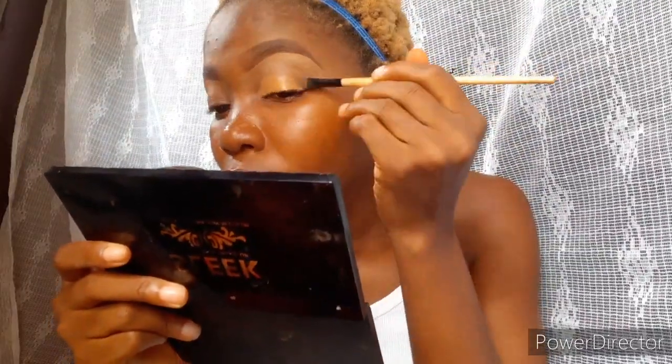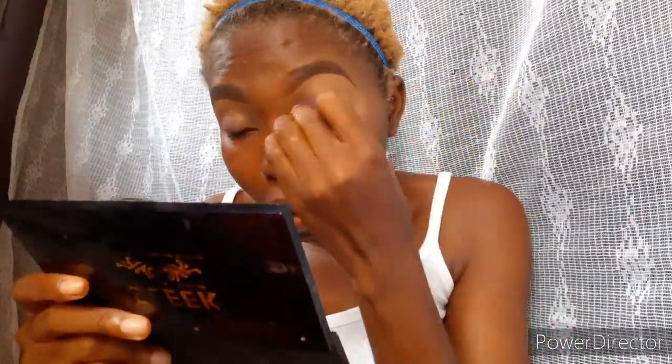So we are starting off by prepping our eye for the eyeshadow with Ijele Pro Conceal in the shade Almond, using a damp beauty blender too.